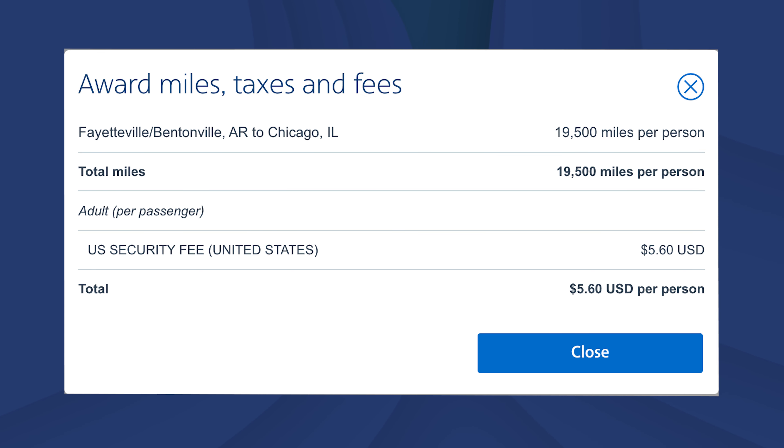Here are a few hotel-specific nuances. There's often an option to use points and cash — if you don't have enough points to cover your entire booking, some programs allow a combination of both. Booking with a free night certificate: every one of these programs offers a free night certificate, typically when you carry one of their co-branded credit cards. These are usually limited to a certain category of hotels or a stay under a certain number of points. There are also multi-night discounts: Marriott offers book four nights, get the fifth free; Hilton, same; IHG, book three nights, get the fourth free; Hyatt, nothing of the sort.